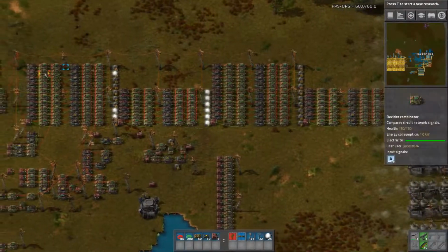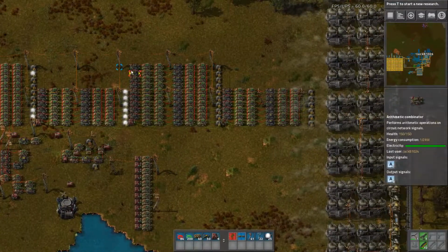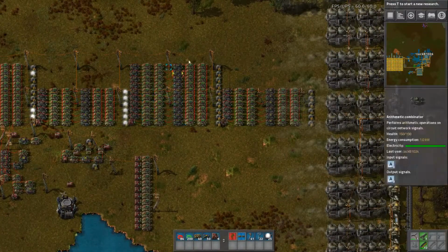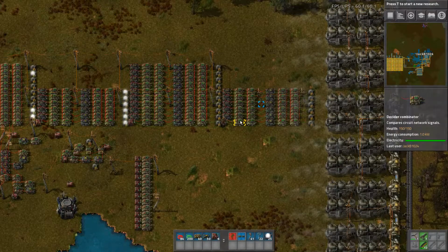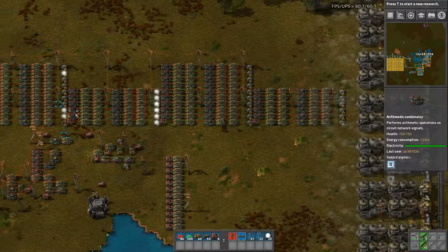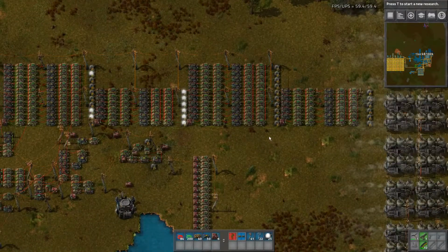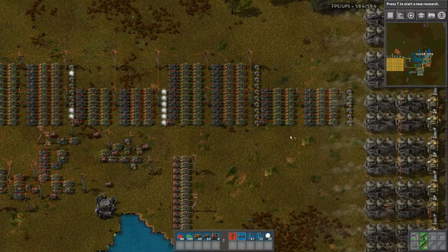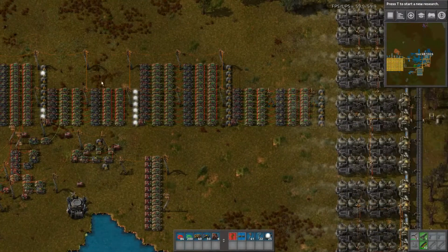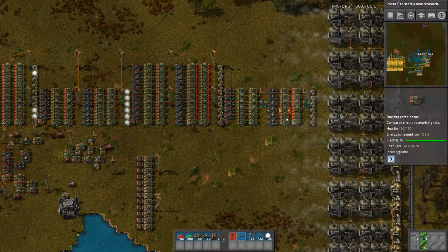I also got the blueprint of this and just copied it over here, and these two blocks of memory cells will be used for our main bus transport belt allocation. So this block's the same as this one, where it'll just store what every belt is being used for. And this block is the same as this one, where it will store what belts we need to change and what we're going to change them to.